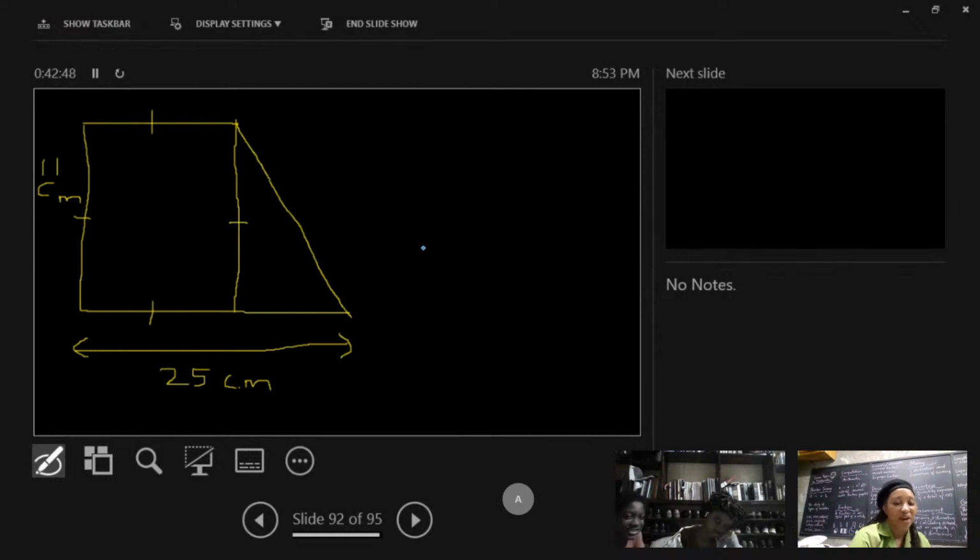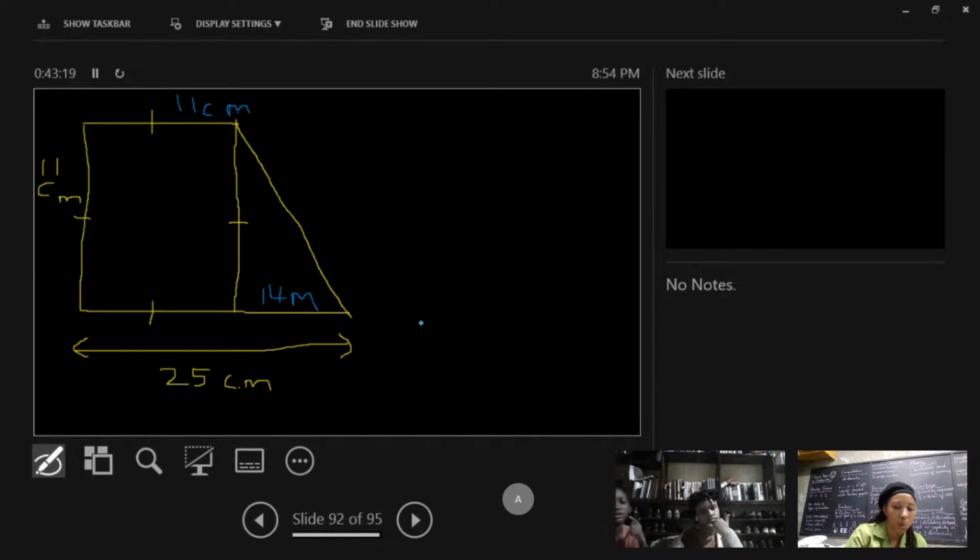We need the area of the triangle and we need the area of the trapezium. Okay, miss, so the area of the triangle. That means we just square the top. Miss, the top part will also be 11 centimeters. All right, 11 from 25, miss, would give 14. So 14 centimeters. And 14 would go where? Miss, at the base of the triangle, the short side.